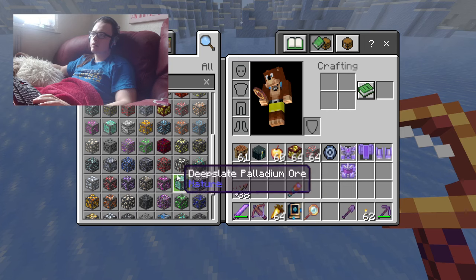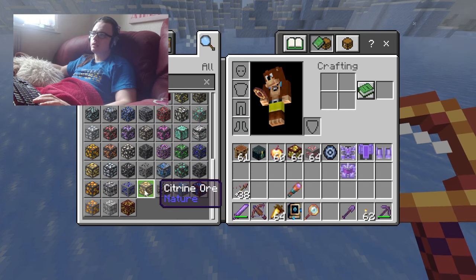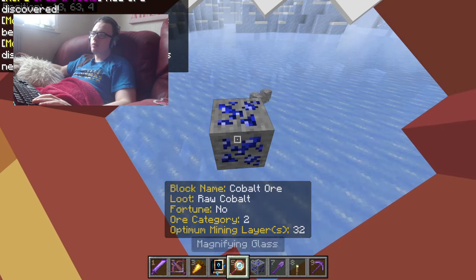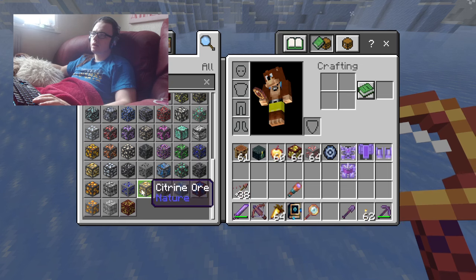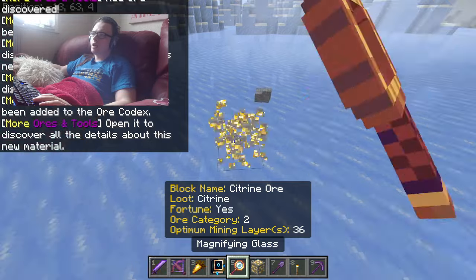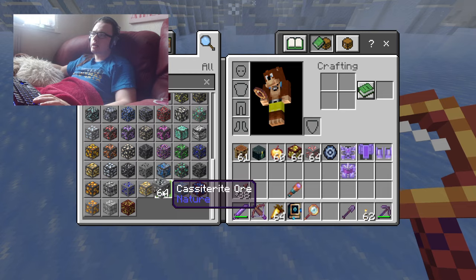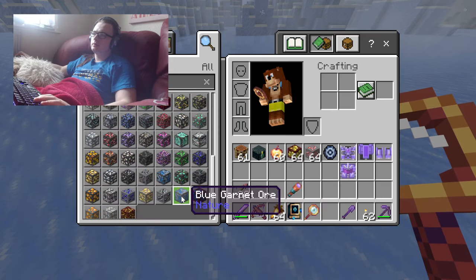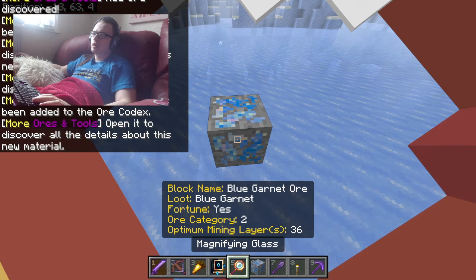Deep slate. So now it's just all the deep slate variants. There's cobalt ore, but I'm pretty sure that's from Tinkers. Oh yeah, no, cobalt ore, Y32. Certus ore, Y36. Cassiterite ore, Y48. Blue garnet ore, Y36.